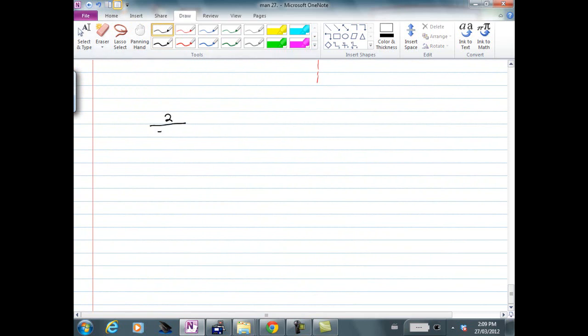2 over z squared minus 4 plus 10 over 6z plus 12 equals 1 over z minus 2. First of all, I'm not going to use the word simplify. I'm going to use the word solve, so you know your answer is going to be a number. I'm going to pause it. If you're stuck, I'm going to give you the first few lines only. I'm going to work with the left-hand side, and all I'm going to do is just factor. Nothing too bad.